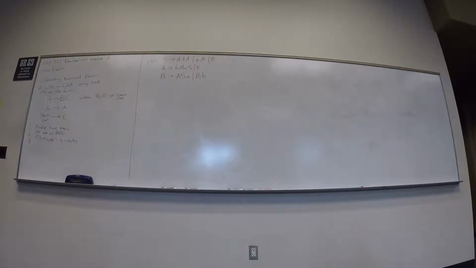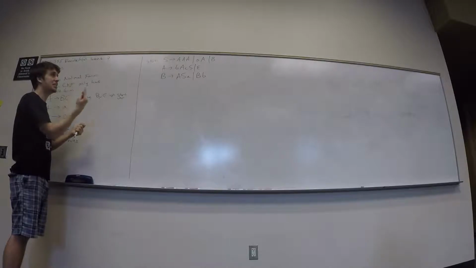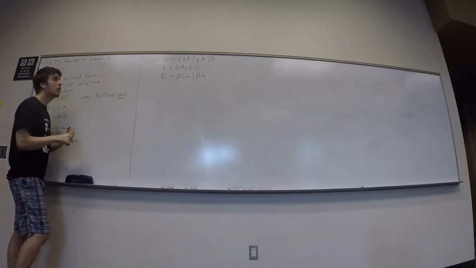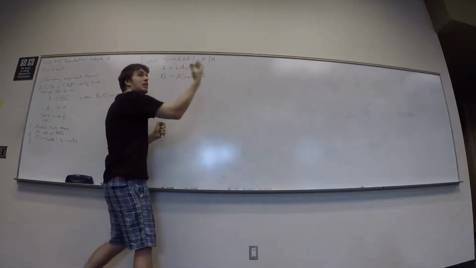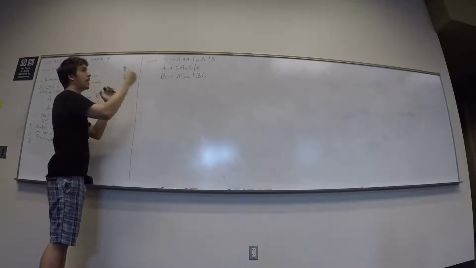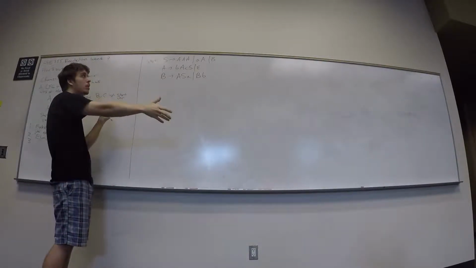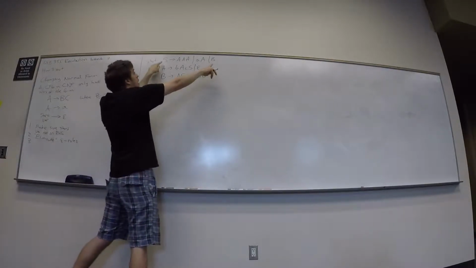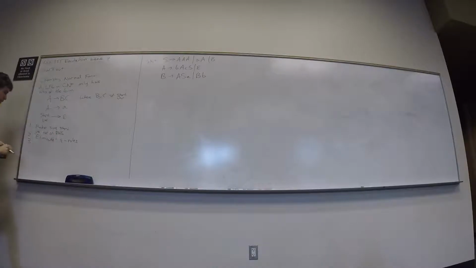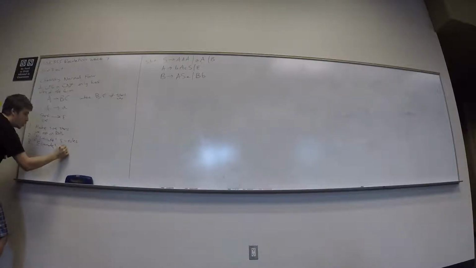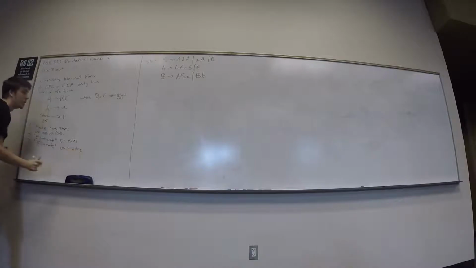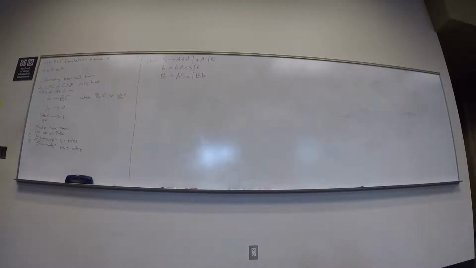What did we do after that? Remove these unit rules, right? Because I need to have exactly two variables, and so it can either be the case that it's a single variable or two or three or more. And so we're going to do this in stages. We're going to remove the ones that have exactly one first, then we'll ensure that it's only variables on the right-hand side or a single terminal, then we'll break up the long sides. So, like in this case, S goes to B, I don't want that to happen. So, again, eliminate in quotes, but it's really simulate unit rules. And remember, unit rules are rules that have just a single variable on the right-hand side.